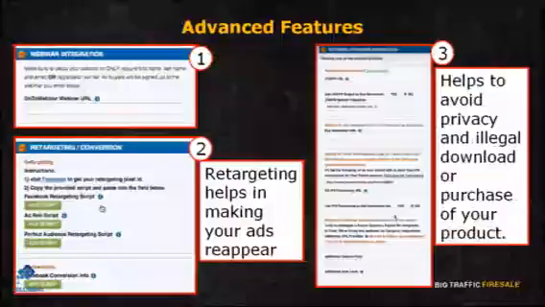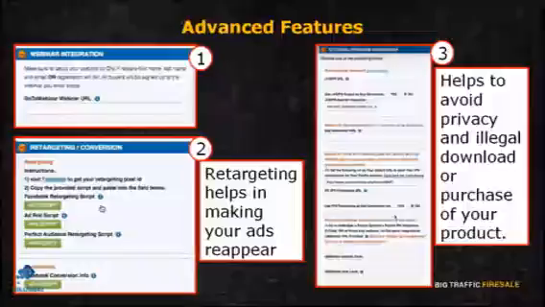If you have a webinar integration, simply copy and paste your webinar URL from your website in the space provided. Additionally, retargeting conversion allows you to steer your visitors back to your page. Retargeting helps in making your ads reappear while your previous visitors who didn't purchase anything from you surf the internet.